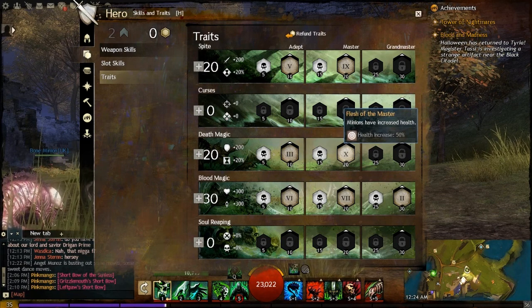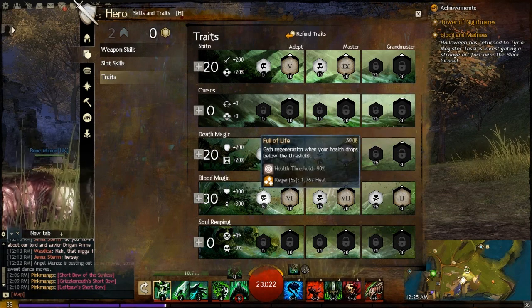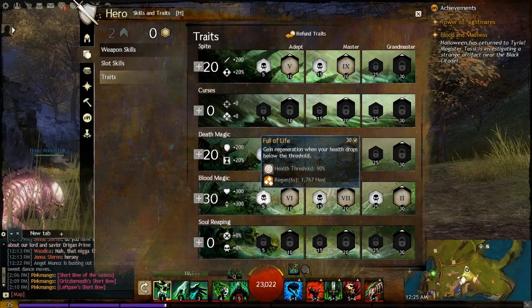Then Flesh of the Master, minions have health increased by 50%, which is also big because we don't want our minions being so squishy that they just constantly die. This build would not work if that was the case. In Blood Magic, we have Full of Life, gain regeneration when your health drops below the threshold, and threshold is 90%. So we'll basically be getting regeneration right away when we enter a fight.